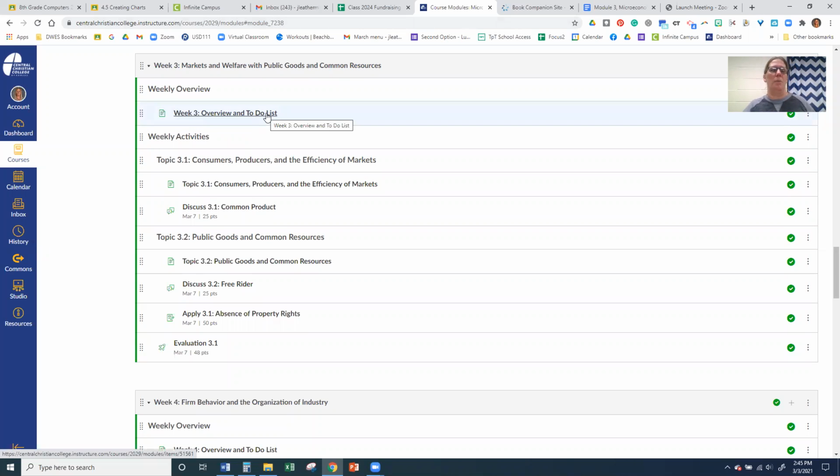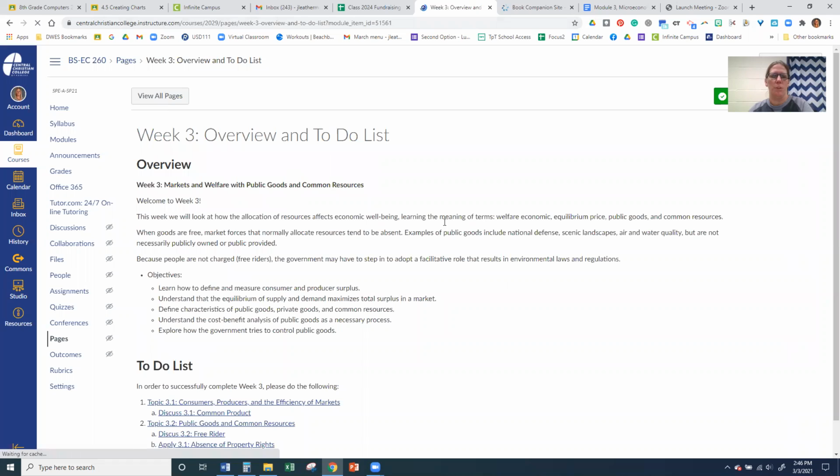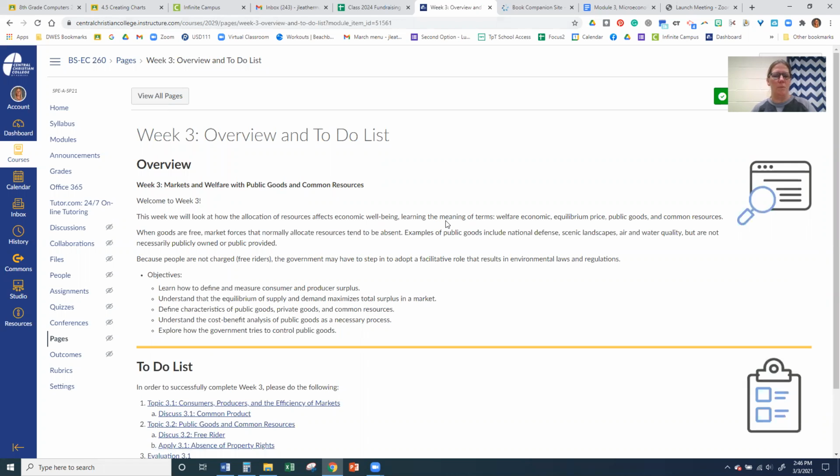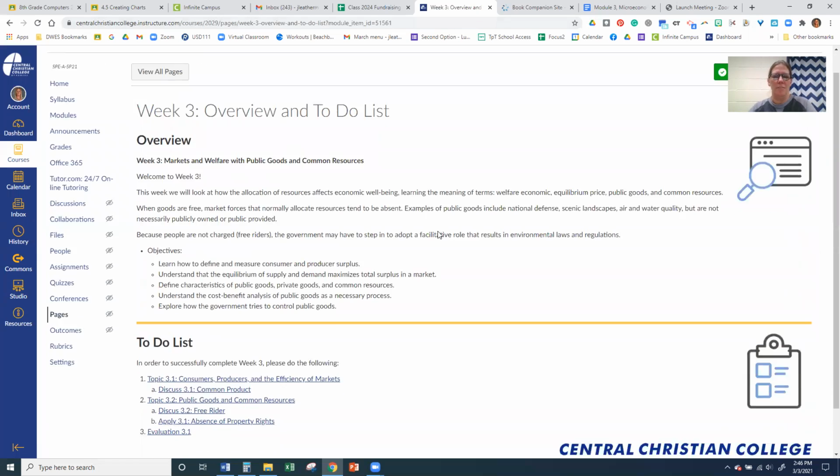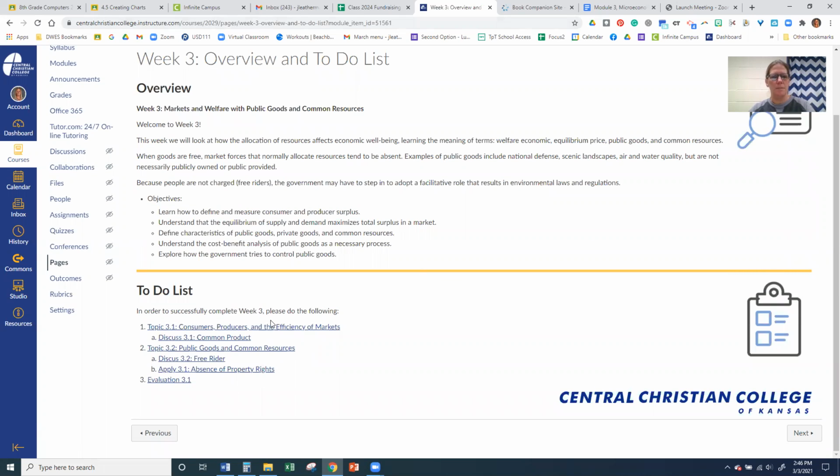I don't think you'll have many problems with this because you have a ton of access to resources for this assignment. And with economics, it's not like accounting where there's a lot of numbers and you're crunching and trying to find this one number at the end. But these are things that haven't changed for a long time either. It's kind of like history, but in business. So we're going to go over your overview, and I think you'll be fine with the discussion topics. A lot of it's kind of in your opinion anyways.